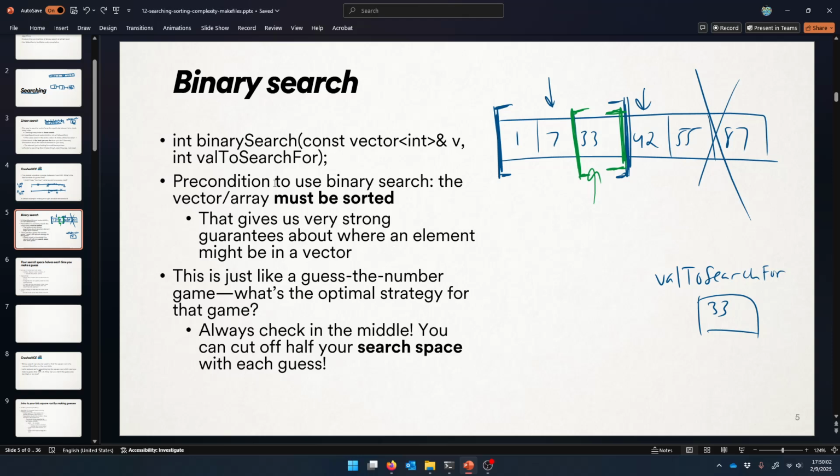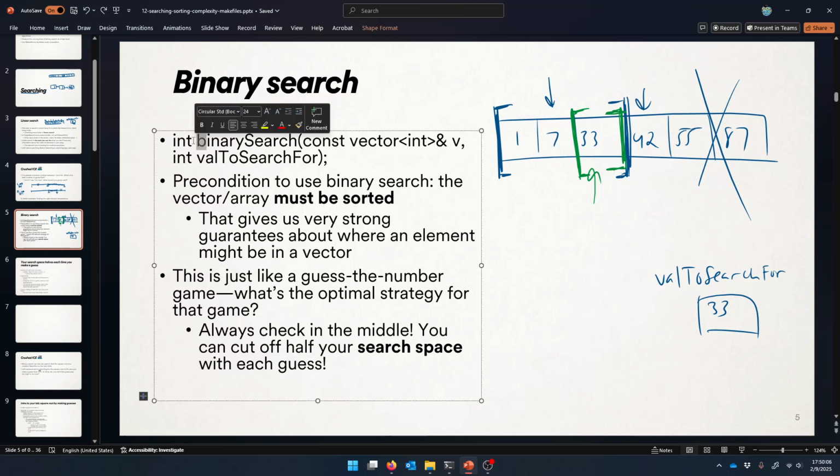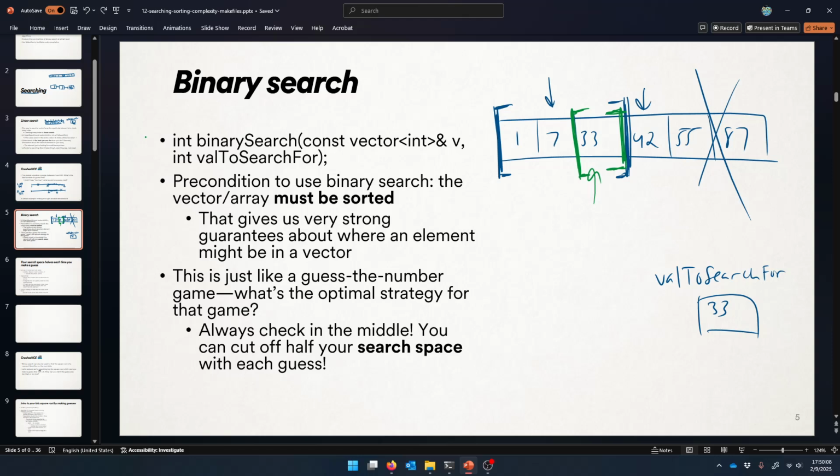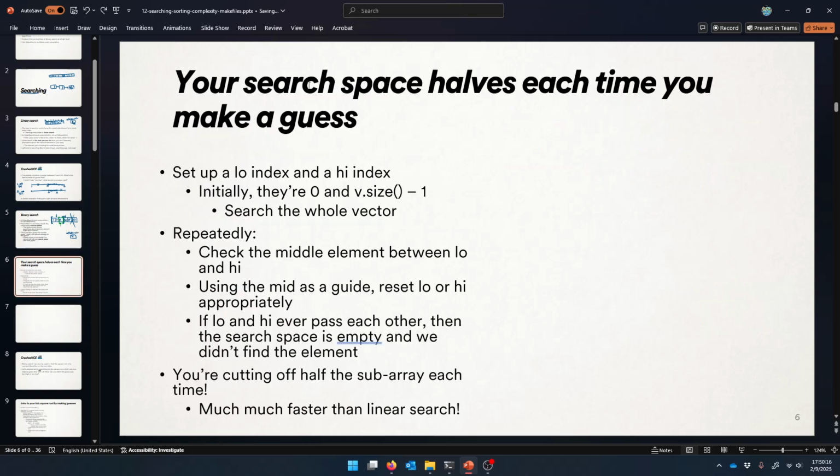All right, so that's called binary search. It's binary because bi means 2, right? You're cutting off, you have one side or another side that you pick. So one of 2 choices. So yeah, that's what happens. Every time you make a guess and you check your guess, your search space gets cut in half. It halves each time.